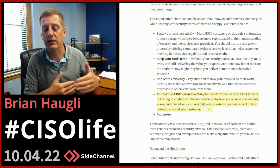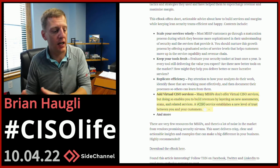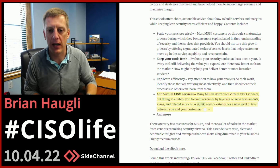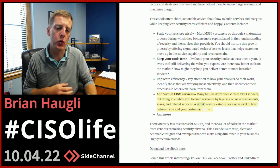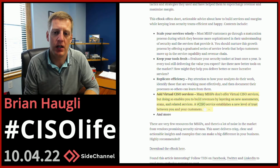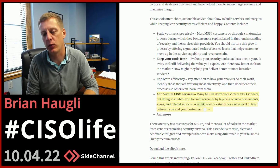Also be aware of anything that's on a roadmap from your MSSP. Are they shifting from one XDR platform to another? Are they moving from one agent over to a different agent for your EDR? Whatever it is, stay on track with that. Your quarterly business reviews with your MSSP should have that discussion as a set part of that agenda. Every quarter, you're talking about this with your provider.